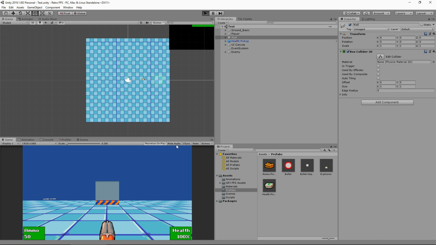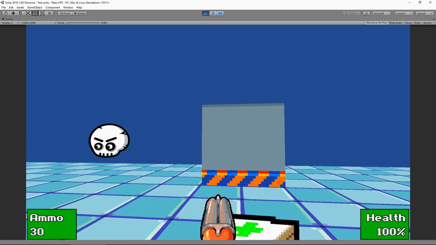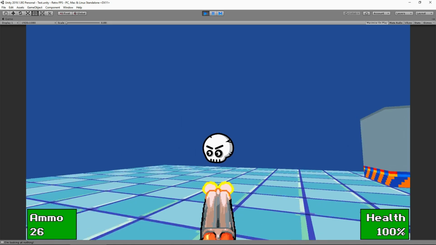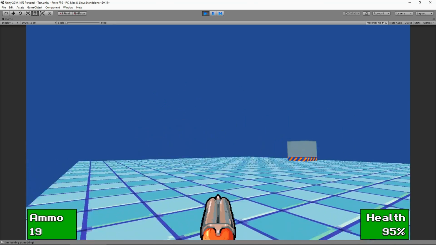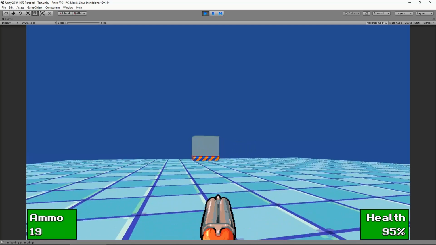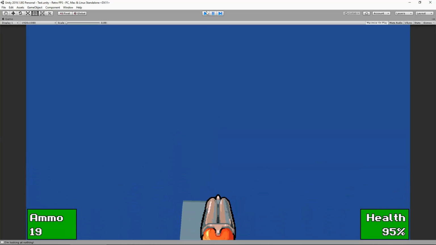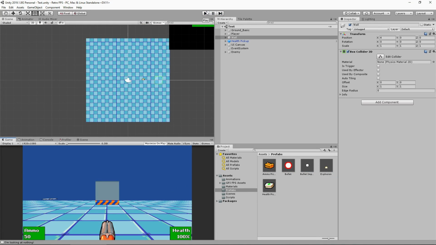Now, we've got the basics of our world set up. We can run around, we can hit these walls and we can shoot our enemy over here. Let me get close enough to him. And the next thing we need to do is actually set it up so that we have a world for us to move around in. We really want to be able to create levels nice and easily. And the way we're going to do that is by using the tilemap system in Unity.